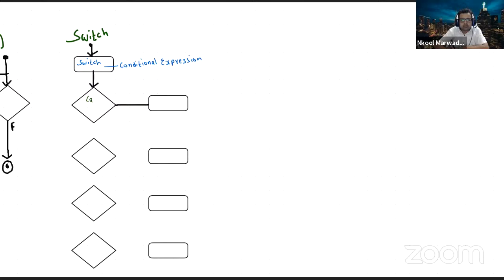It will be the case condition two. It will be case condition three. It will be default.